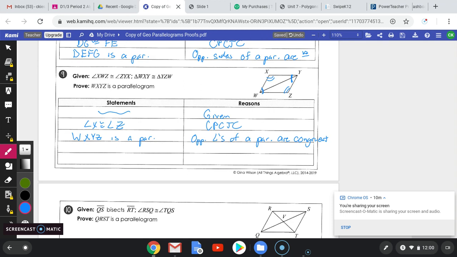I could have said instead, oh well, angle... I'd have to talk about the two lines being parallel to each other. Maybe I could have said something like angle X and angle XWY are supplementary. I could have done something like that. But make it easier for yourself. Look for common things there. Right? So, like I said, if you're given that it's a parallelogram, the only thing you can say is that the opposite sides are parallel.